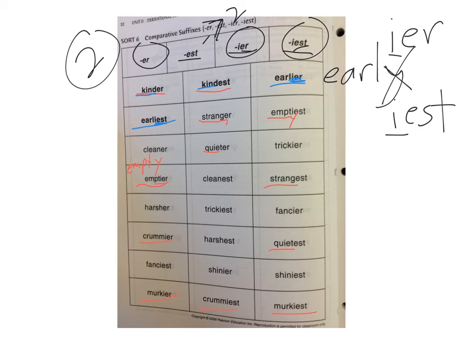Murky, a good sentence would be, the fog made the afternoon even murkier than the morning. But in the evening, the darkness made it murkiest of all. Murky is kind of a wet, foggy type of idea in terms of what that means. So these are kind of tricky words in terms of their meaning. I think they're probably the hardest ones on here. But ideally just sort them under your ER, EST, IER, IEST, and then go ahead and play the rest of the video, and I'll show you the sort.